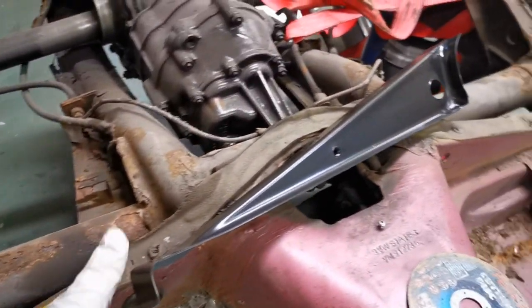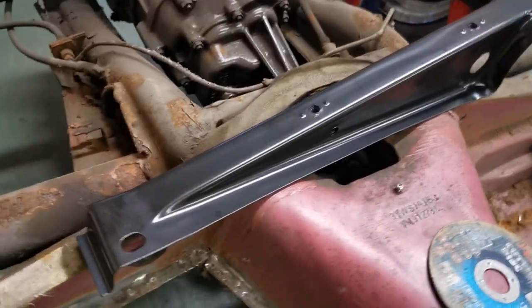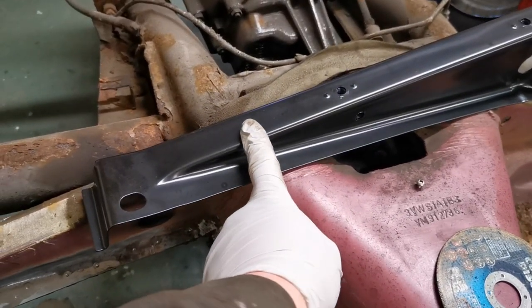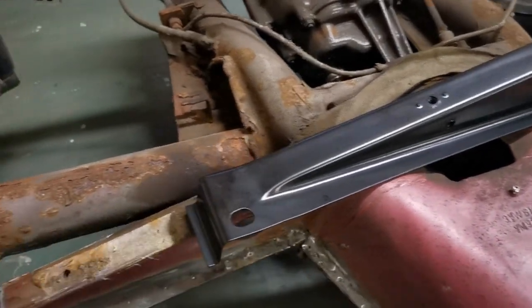Now I've got the replacement outriggers here. These actually came separate to the floor pans, which is handy, because I only need, whatever, that much of it. So I'm going to clean that up first, and then trim this down to size and weld it on.